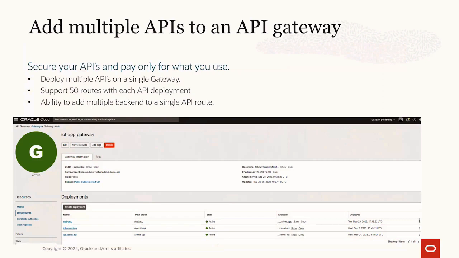As Olivia alluded to here as well, a single API gateway can have multiple deployments. So the actual web path that the applications are going to be requesting or that users might be navigating through, each one of those deployments can point to a different backend, whether that's functions or Kubernetes or some other service. Those can all be configured inside of a single API gateway that's typically designed at the core application level. Generally, if you have a bunch of disparate applications in an ecosystem, you'd want to have a single API gateway at minimum for each individual app ecosystem.